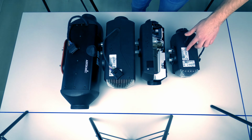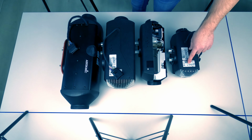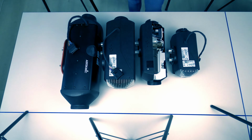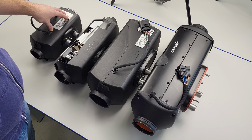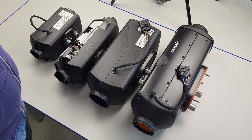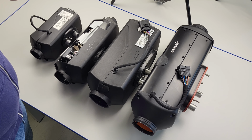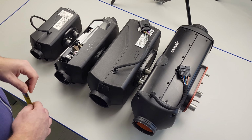And if we take a look, here we have a gasoline heater and this is only 2 kilowatts. For the diesel heater, for the same size, we have 2.2, but it's only a little bit of difference. So it cannot be a 5 kilowatt heater. This is the main thing. You will only know for sure from the physical dimensions of the heater, not the labels from the Chinese. I mean, Chinese do a lot of great stuff, of course, but they are also doing a lot of false advertising and so on. You probably already know this, and I don't have to tell you.